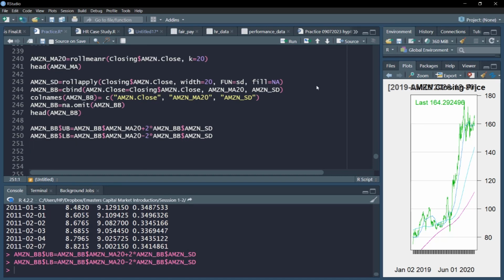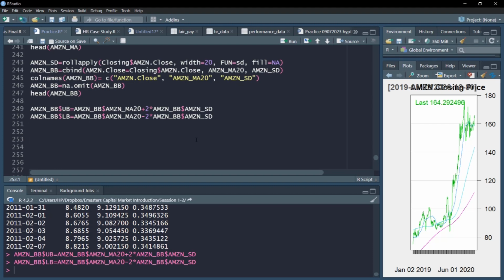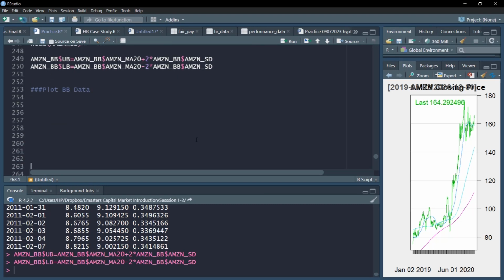Now we start with plotting the data. So to plot data, we'll make use of this plot command. So we'll use this plot, and again x is the index of this bb data, the dates are indexed.